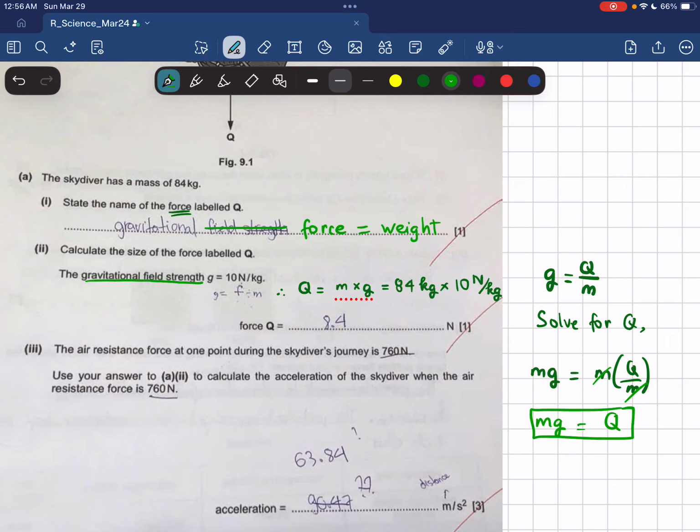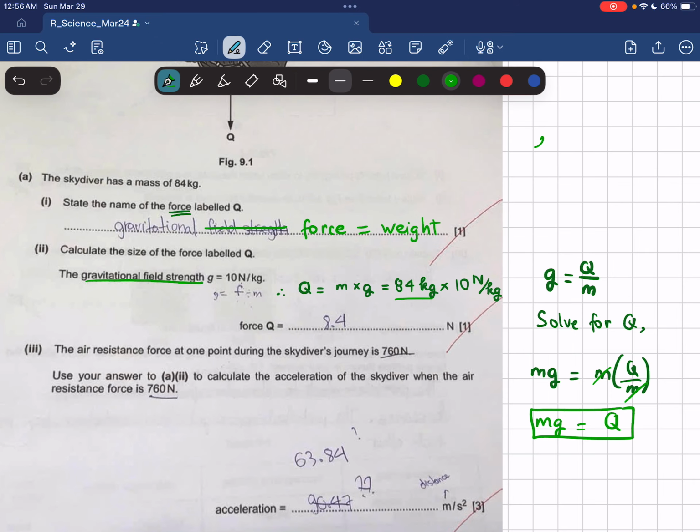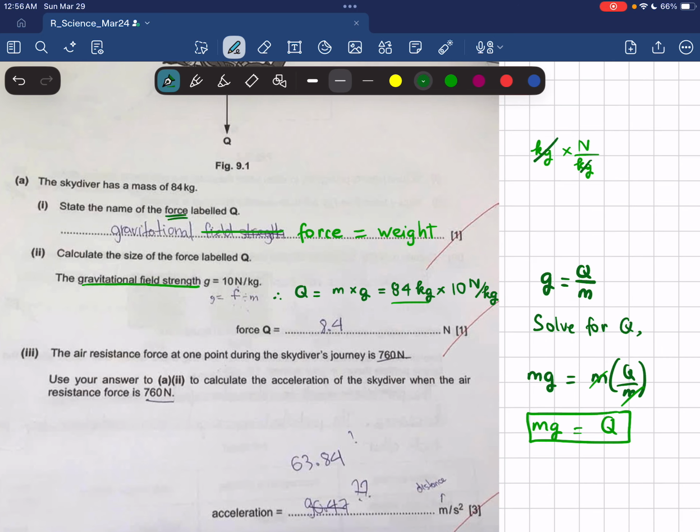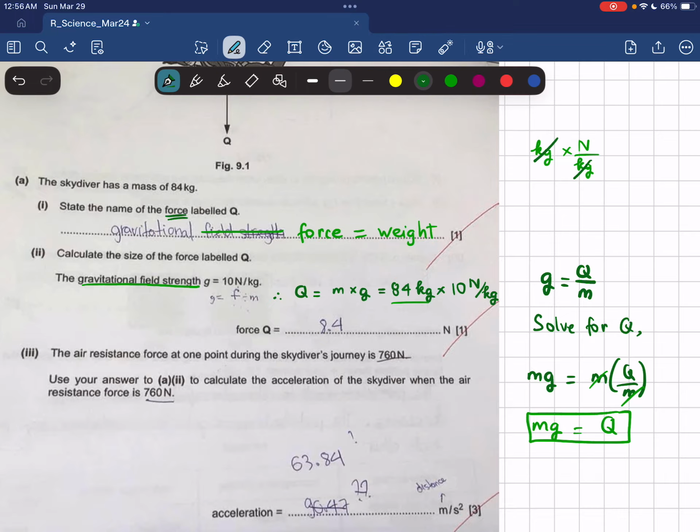So we basically have the mass, which is given, 84. So just plug in the values, 84 kilograms times 10 newtons per kilogram. So now you can see again the unit here. Let's do the unit here, kilograms times Newton divided by kilograms. So basically we can also cancel out kilogram with kilogram, right? So what is left for now is just Newton. Then everything makes sense. So if 84 times 10, then we should have the answer of 840 newtons, okay? So that's not 8.4.